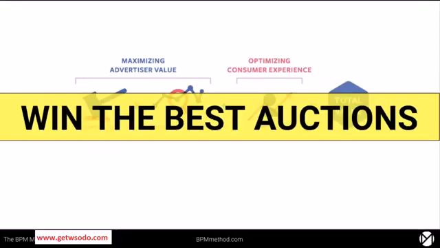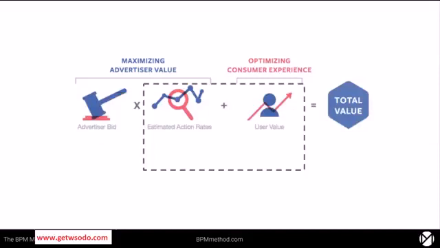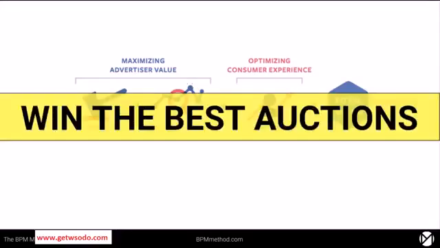Now, going back to looking at what goes into the auction itself, if your website and your customer journey is not performing well, therefore your estimated action rates are low, and if your ads and the experience of those ads is poor, then you're not going to get the premium users. So when I talk about winning the best auctions, if I have, for example, 500,000 people that Facebook have identified as being the purchasers, but the quality of my ads, my funnel, my offers, my audiences, everything is poor, I'm not going to get the highest score I can in the auction.